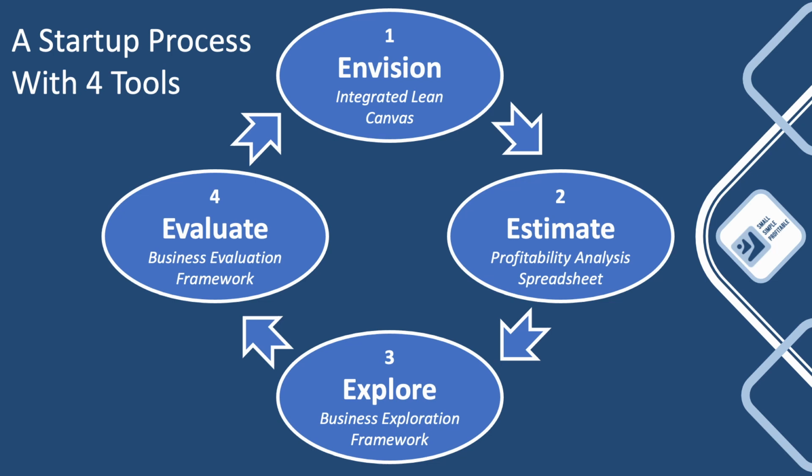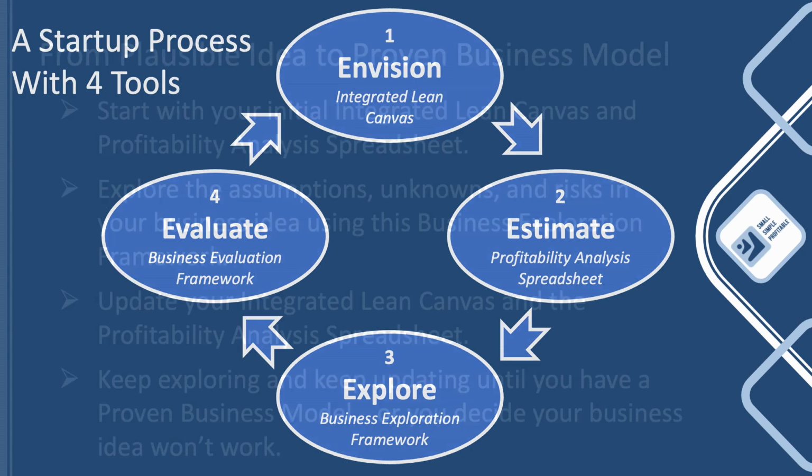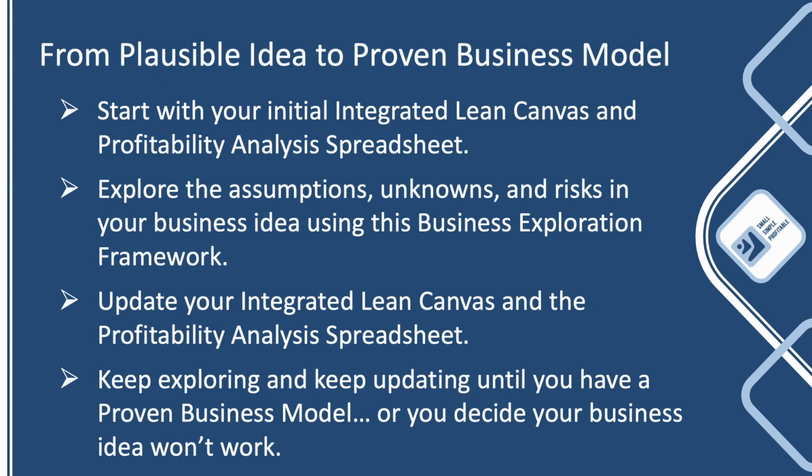In Step 4, the Evaluate step, you can decide whether a particular business is a good idea and whether you want to commit to actually launching it by using the Business Evaluation Framework. The Business Exploration Framework will help you plan out the next steps of your business startup journey. The goal with this tool is to take a plausible business idea and transform it into a proven business model.